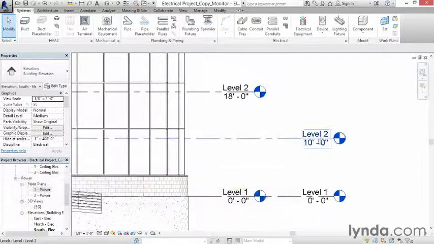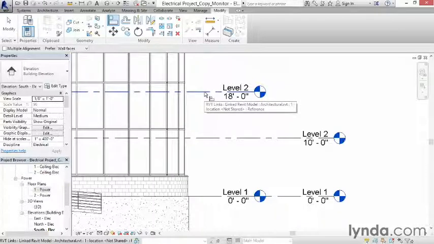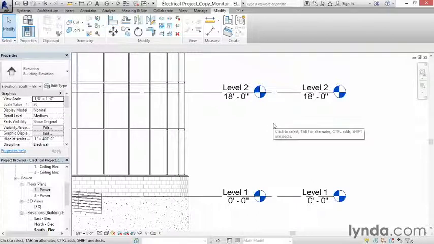What we want to do now is make our 10-foot level 2 be that 18-foot that the architect has. To do that, we're going to want to align level 2 to the architectural level 2. To do that, go to the Modify tab. On the Modify panel, we're going to see an Align button. Click it. The procedure is we need to first select the line we want to align to. Then second, we pick the line we want to physically move. So the first thing we need to do is select this line right here. You know you selected it when you see the temporary alignment line show up. Once you see that, go ahead and select level 2. Not only does it move level 2 up, but it changes its elevation to 18 feet. Hit escape twice to deselect level 2.